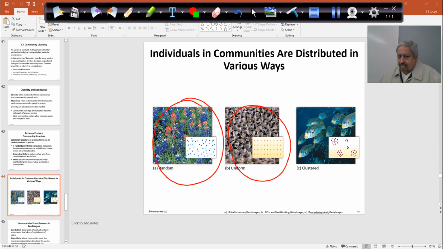You have many different species gathered together. And here, clustered. See here, it's the same thing. That's clustered here. Clustered is closer to uniform, like part of uniform, but the amount of species found is less than the amount found in the uniform or ordered structure of community.